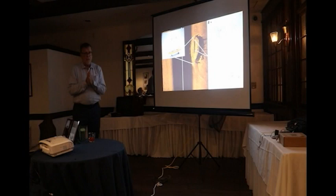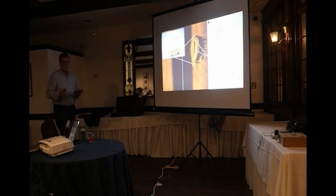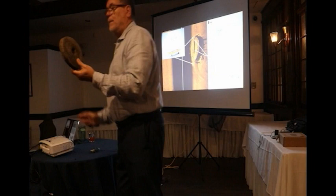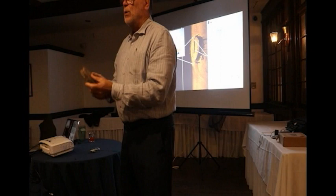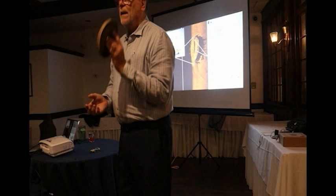I provide the information to the state, and the state keeps it on file. A lot of the artifacts we found are at the Maritime Museum in New Jersey. This is a sheave — with wood on either side, this pulley would have the line to raise or lower the sails. It's made of Lignum Vitae. We totally deforested parts of Brazil and the Caribbean because the wood is waterproof. This has been sitting in the water for 244 years and you wouldn't know it.